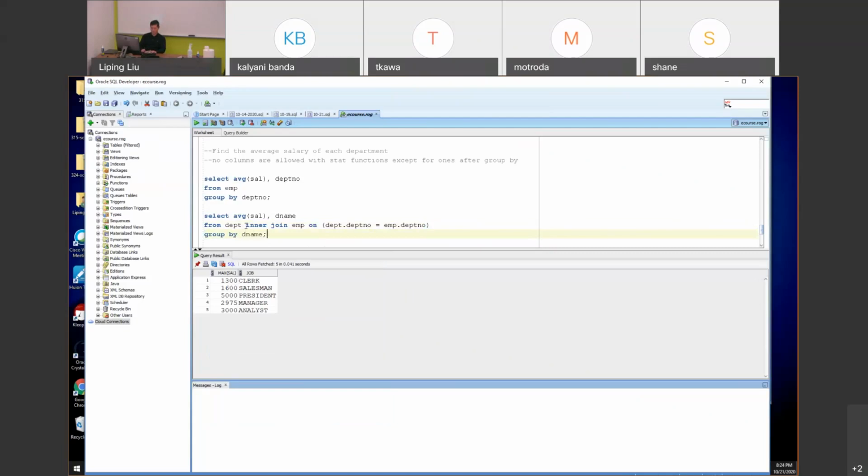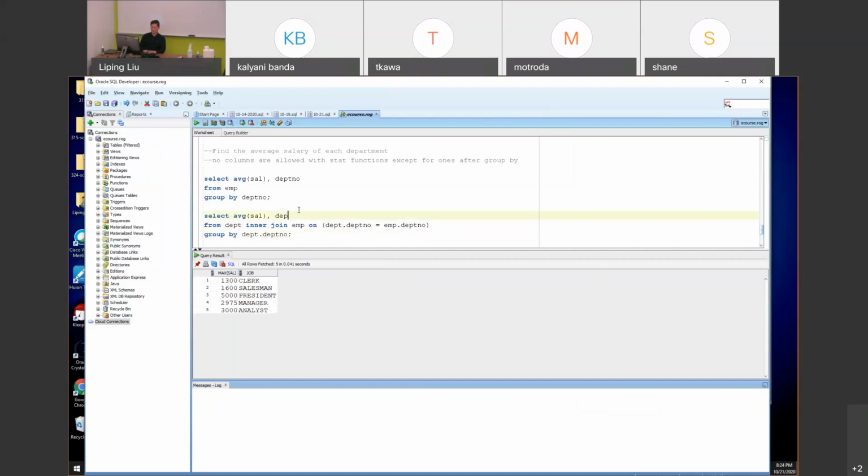So this time the group label is department names. Group label is department names, but you cannot change the department number here. So if you do dptnumber, you have confusion, right? Because department number is a column in the department and also the EMP table. So you have to specify which column you're talking about. If the column name does not have confusion, then just reference the column name without putting the table name in front of it. So if we do department number for grouping, then the label has to be changed here also.